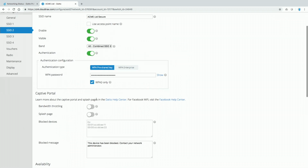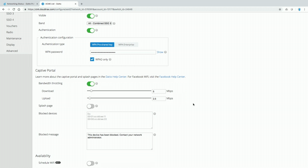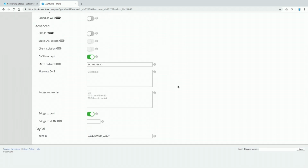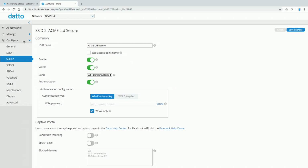You can also set up bandwidth limits for each connected client. So when a device connects to that wireless network, how much bandwidth is it actually able to consume when it's online? And again, this is really useful in a wide variety of different scenarios. And there are a range of other features that can be enabled with each network instance that allow a service provider to get full visibility of what's going on.